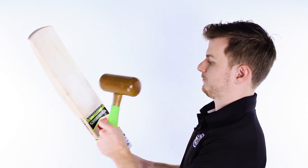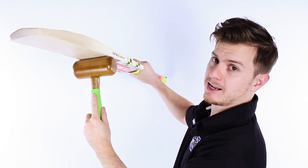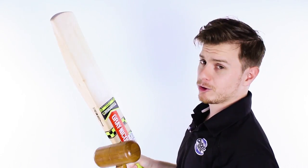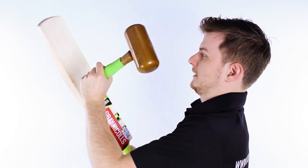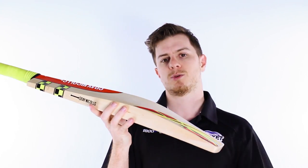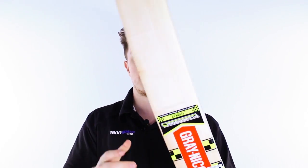I'm going to give it a tap to show you what we're dealing with. Its peak means it's an absolute cannon up there, which is a bit higher than the ideal sweet spot, but as you can see as we move down it gets even better, and naturally with all high middle bats it tapers off a little towards the toe — that's because this is designed for bouncy wickets and guys who love to pull and cut the ball.